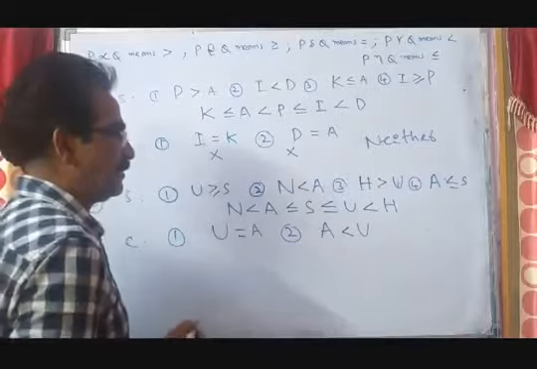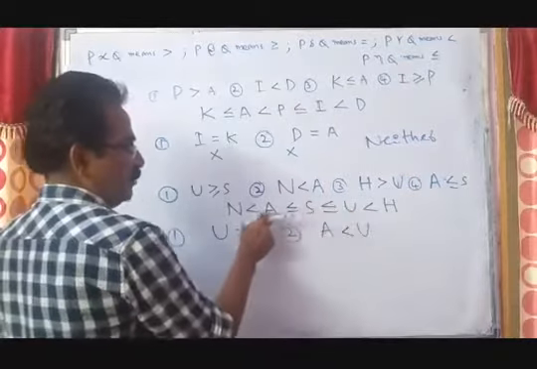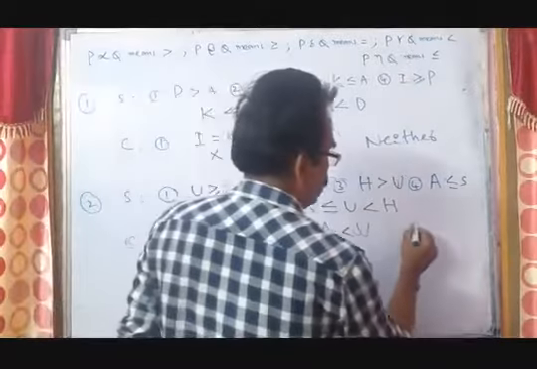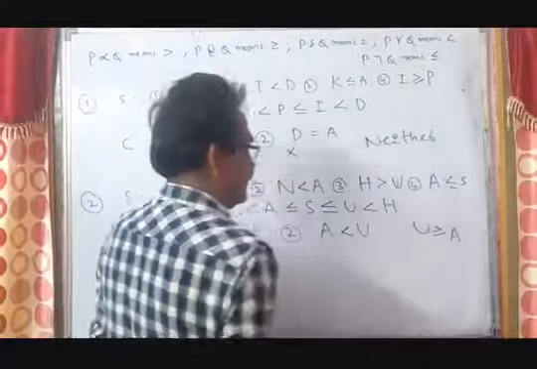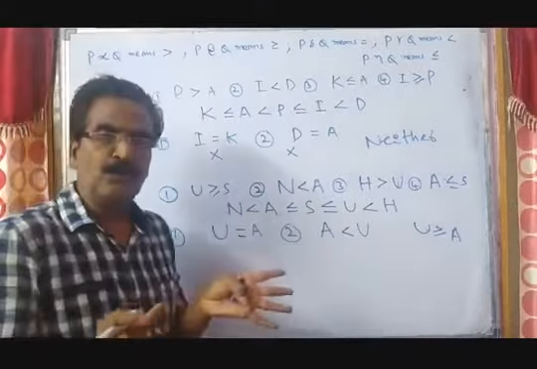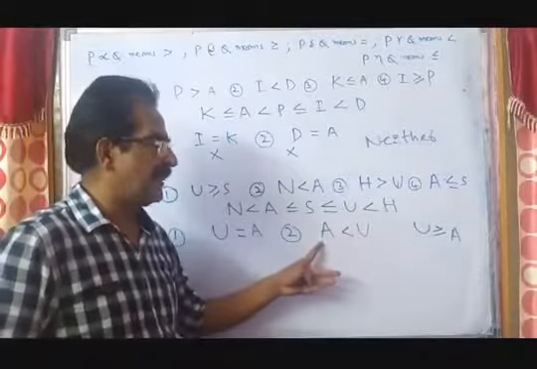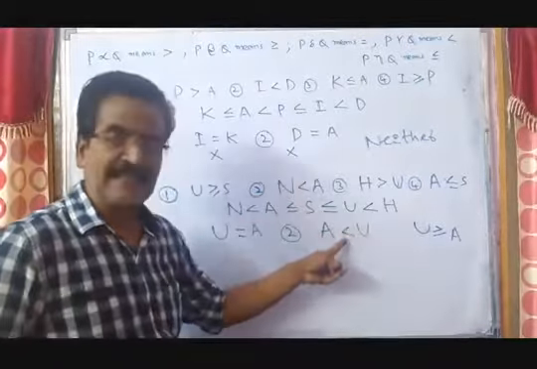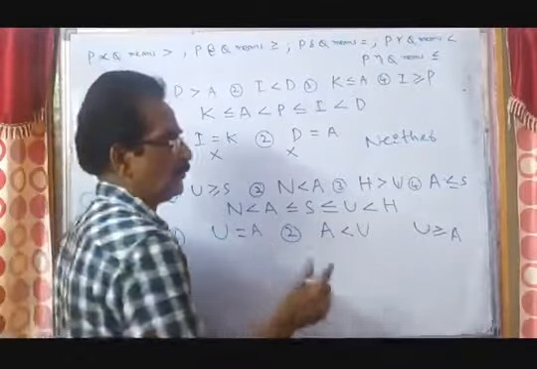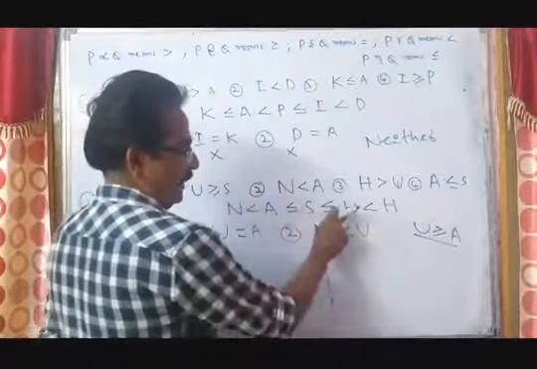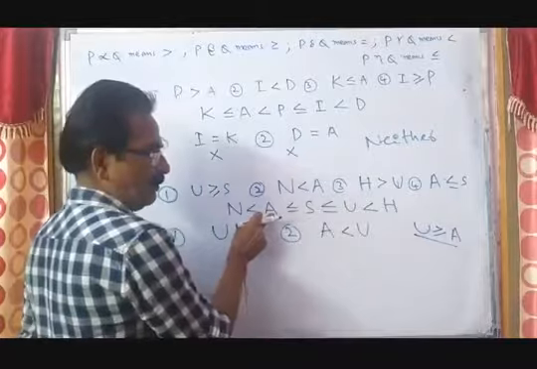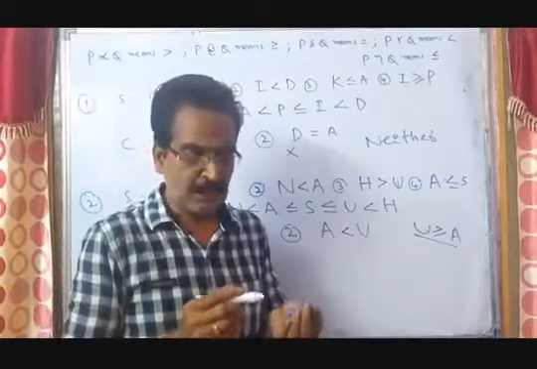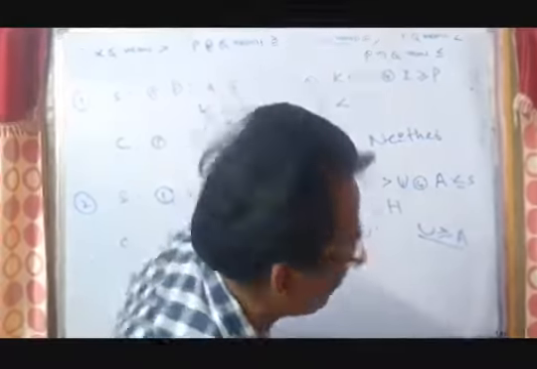Now you can easily verify. What is the relation between u and a? U greater than or equal to a. This greater than or equal to a is split into two conclusions. One is u greater than a and the other is u is equal to a. So here your answer is either or. Either u greater than a or u is equal to a. Let us see the next problem, friends.